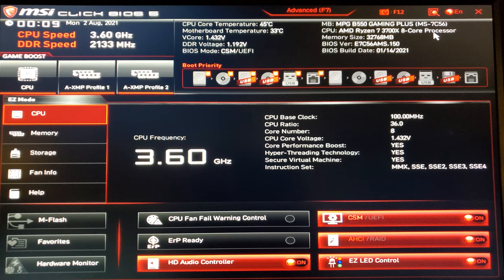MSI boards usually just give you a little warning message to hit F1 to go into the setup and BIOS, as you can see over here. MSI usually likes to stick to two sides, flip sides here of their BIOS. One's basically this easy kind of mode, basic mode. And of course up here you can see there's this advanced mode, which I'm actually more used to.